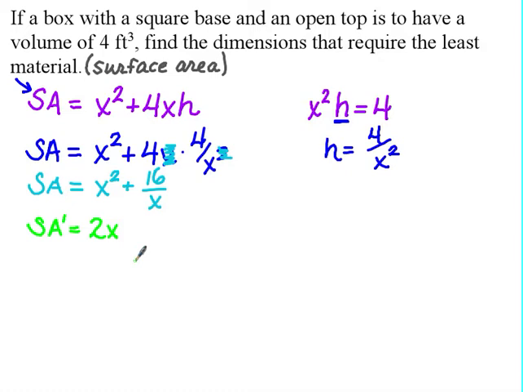Okay, here's a trick. You negate the sign, and you put it over x squared. So in this case, it'll be negative 16 over x squared. So whenever you have something over x, like if you would have negative 10 over x, you negate the sign and put it over whatever it is squared. So in this case, 10 over x squared. Okay? All right, so now we need to do what?